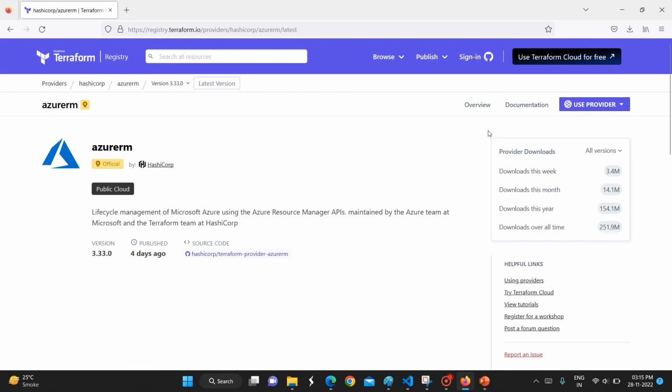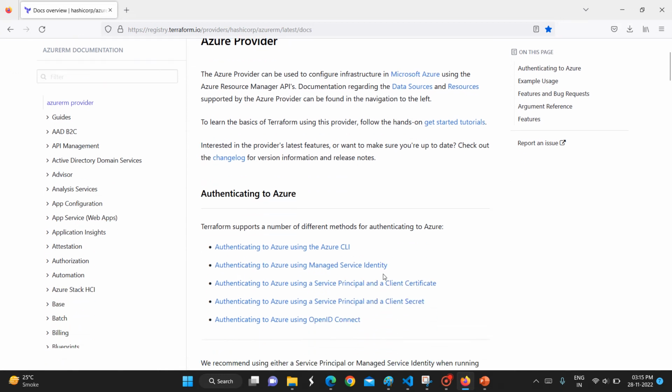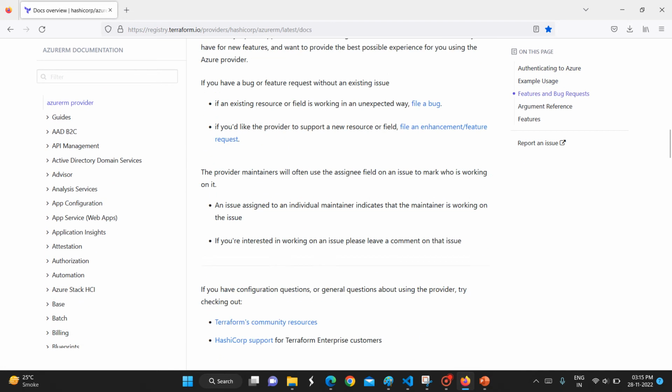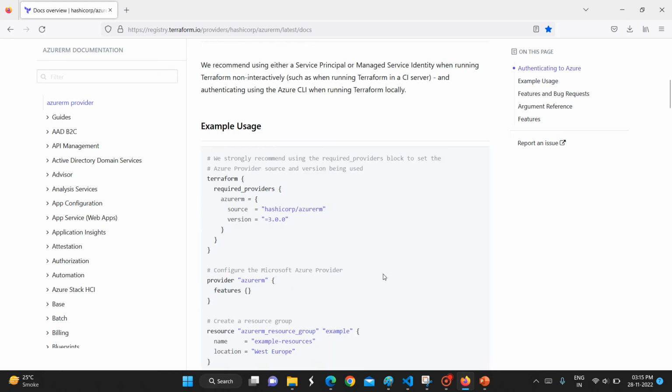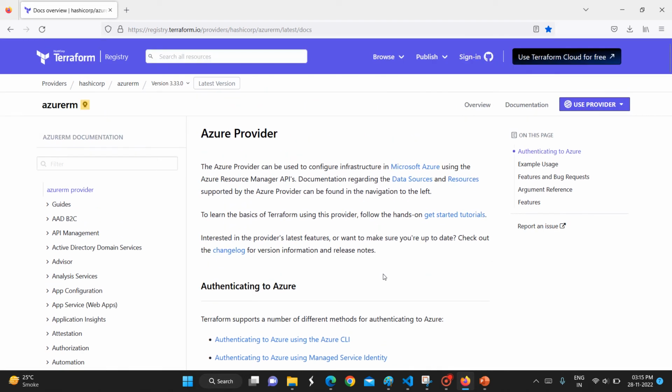To learn Terraform, I recommend you go to the documentation and study all of it. For example, there are a lot of things you can understand and learn there. Initially, I will start with logging in to Azure, because you can understand I can write code, but how to execute the code? We need to authenticate that I am authorized to deploy the resource to Azure. So how can we authorize or authenticate ourselves?